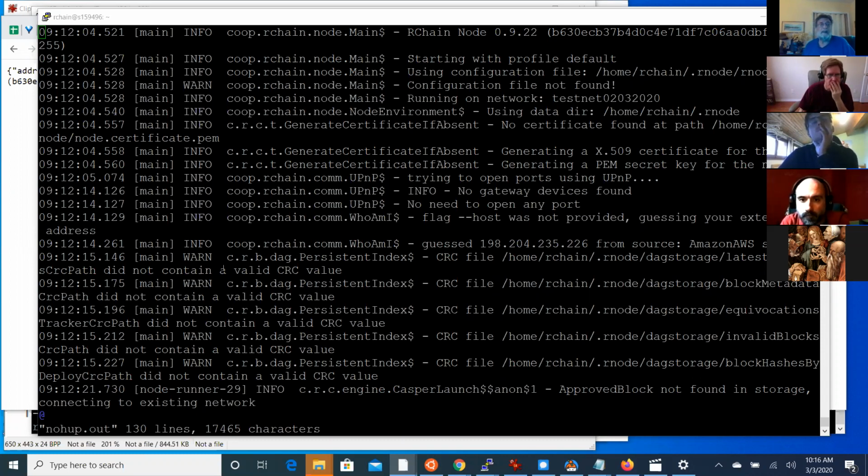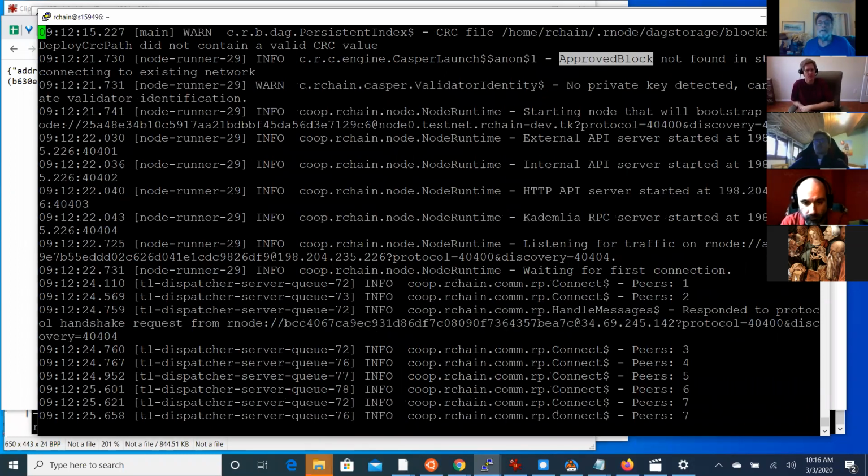Okay, so we have running on network. This looks fine. Can you go further? Block not found in storage. So you're starting forward from fresh. Listening for traffic. Will bootstrap. Waiting for first connection.